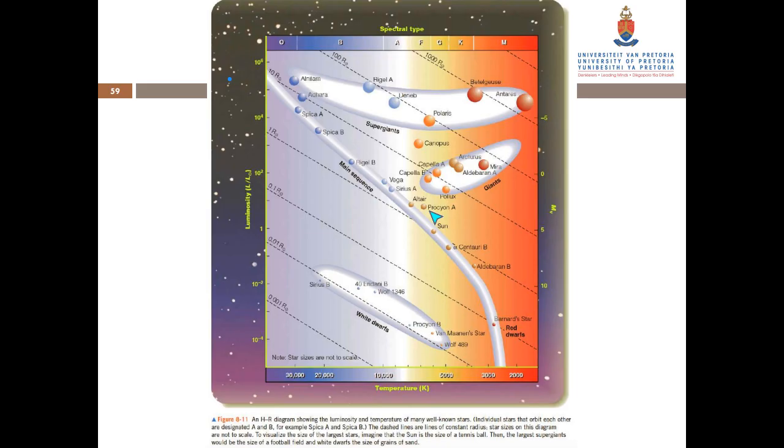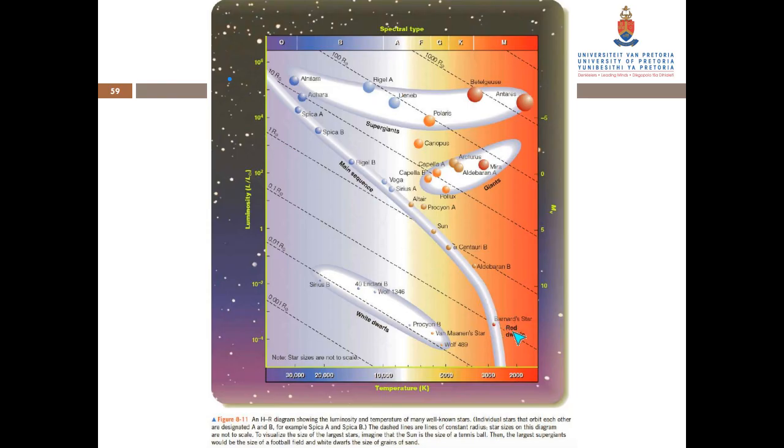And then a recap. What this graph shows is temperature on the x-axis versus luminosity on the y-axis of all stars. So the further you go to the right on the x-axis, the cooler a star is. If you go to the left, the warmer the star is. If you go up on the y-axis, the more luminous it is, and if you go down, the less luminous it is. White dwarfs are extremely small, but they are also very luminous. So that is why they are here. Here you can also see radius in terms of solar radii.